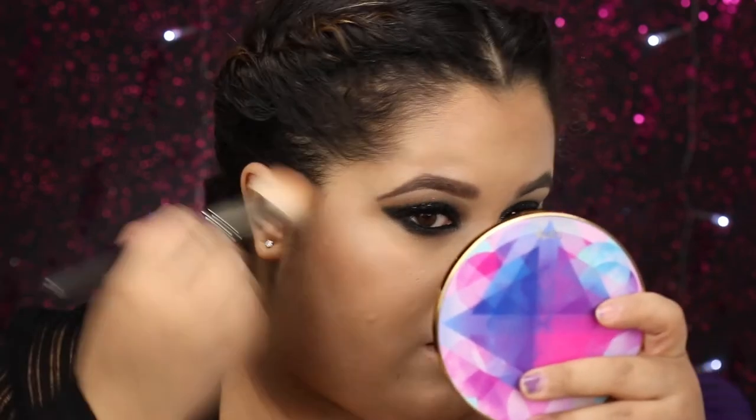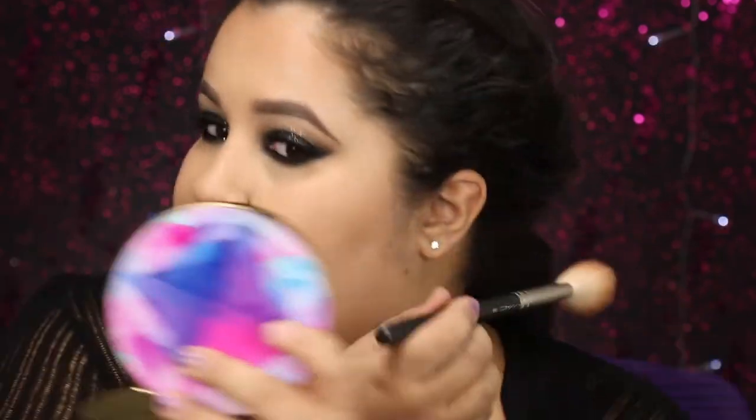Now I'm going to go into MAC Taupe Blush. I believe this is a pro blush only, but any contour powder will do, anything that has a little cool tone to it, nothing orangey. I'm going to use that on the backs of the cheekbones. I noticed Lady Gaga's makeup was just sculpted on the back, so I'm really just focusing in the back and then putting it up. I'm also using a MAC 168 brush to do this. Any angle brush will do, or whatever you choose to use for your contour.